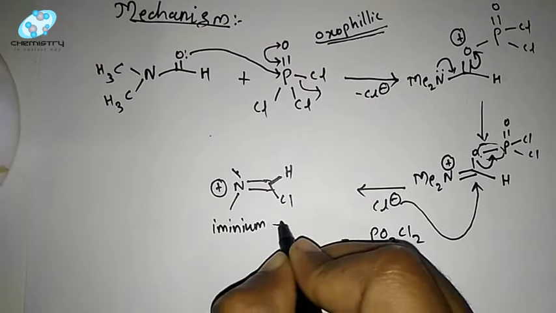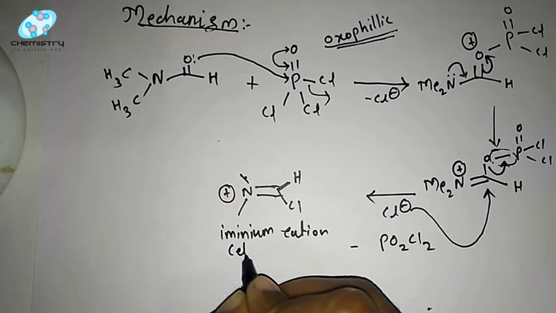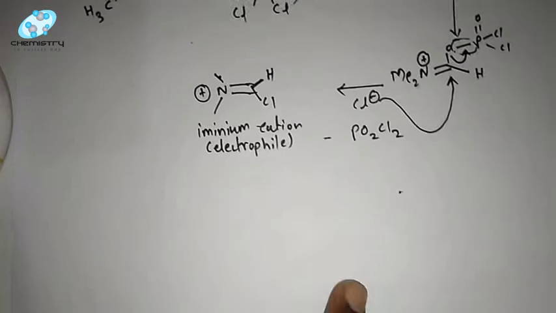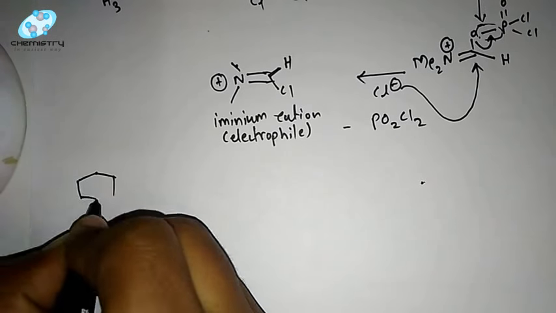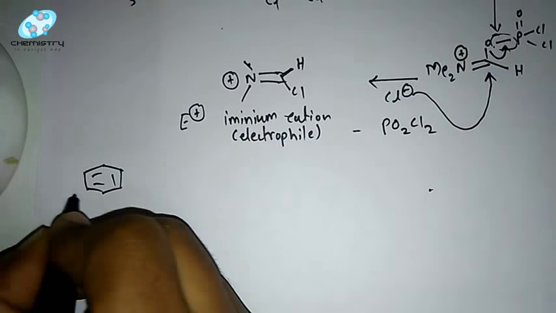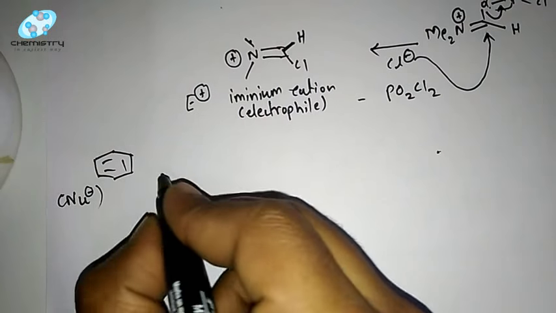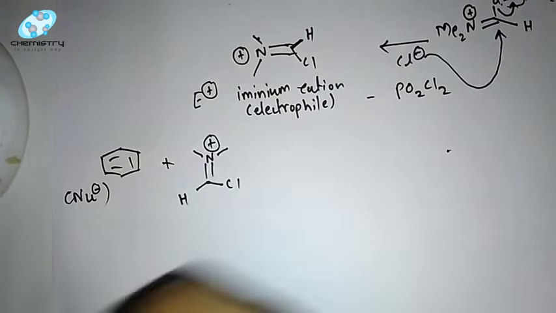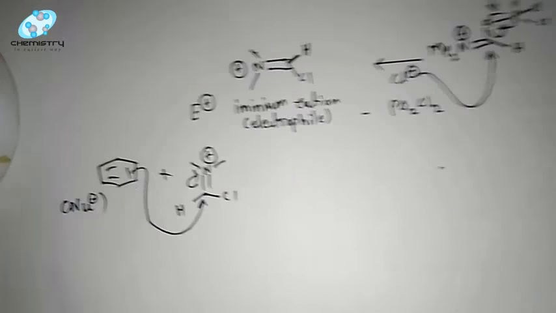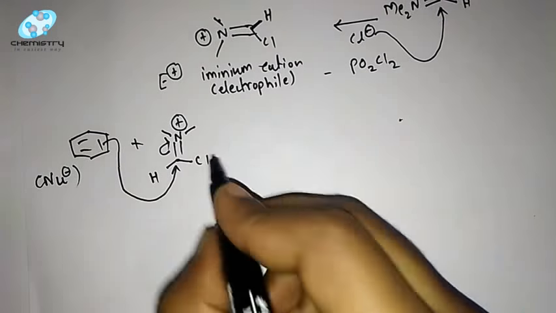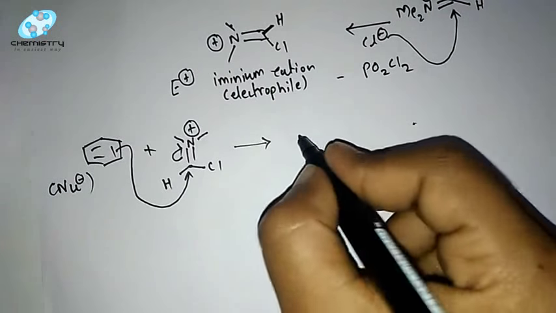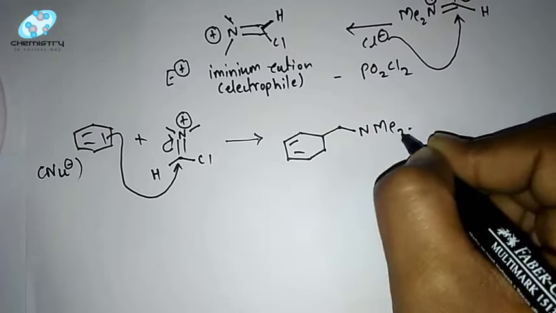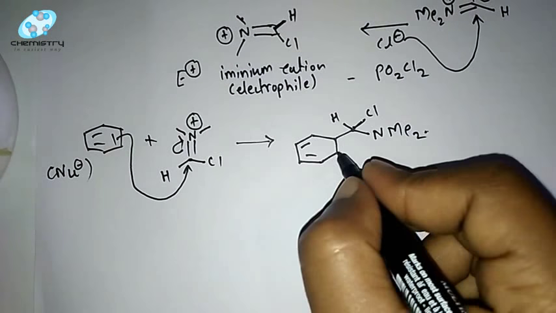So this iminium cation is now our electrophile, and this electrophile will react with the nucleophile, which is benzene itself. So now we have benzene, that is the nucleophilic one, and the iminium cation, that is the electrophilic one. Both will react with each other and give a neutral compound, the desired product. Here the nucleophile, benzene, donates electrons to the electrophilic carbon and forms a new carbon-carbon bond. One may have a question: nitrogen has a positive charge and carbon is getting attacked. The reason, I think you should know, is the valency.